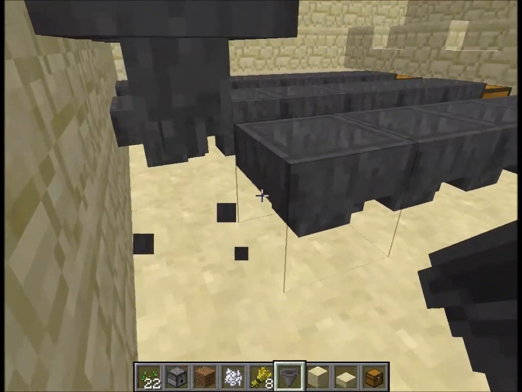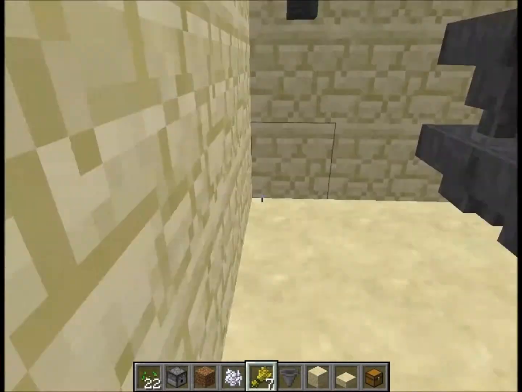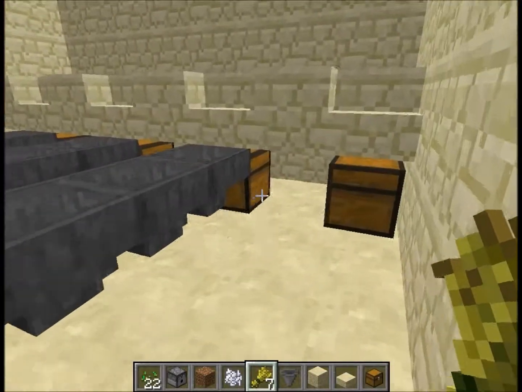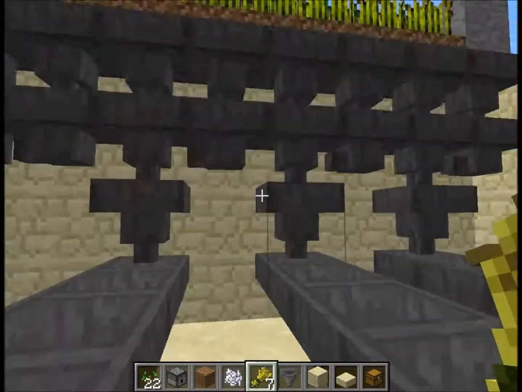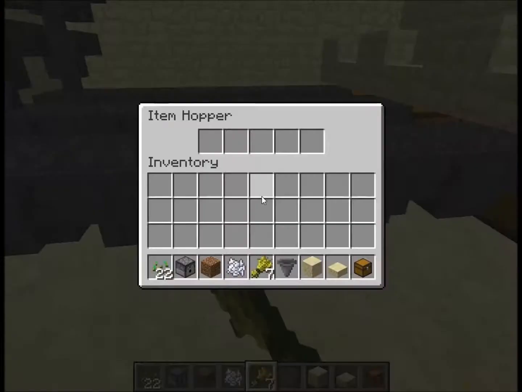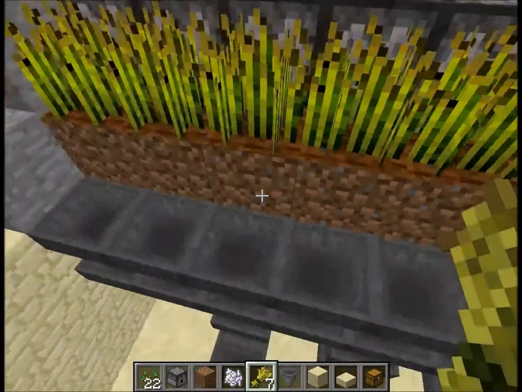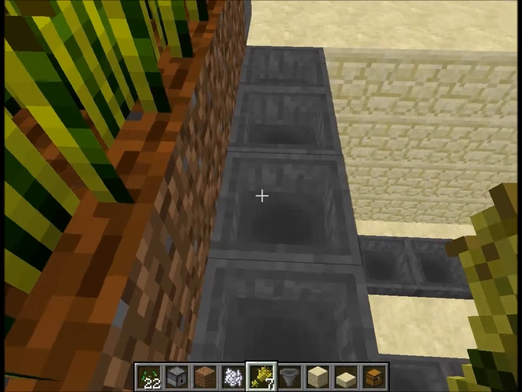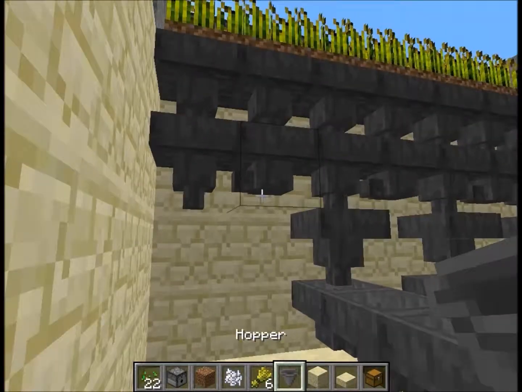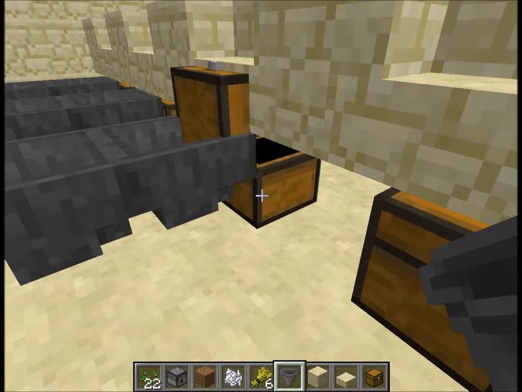And with this contraption, it's gonna come into here and it's gonna flow down this line of hoppers and end up... What? I lost the wheat. Did it not flow down? Okay, that's weird. It just disappeared. So, yeah, it's gonna go into there, and hopefully it'll flow down this line of hoppers and end up in there. We go, end up in the chest.